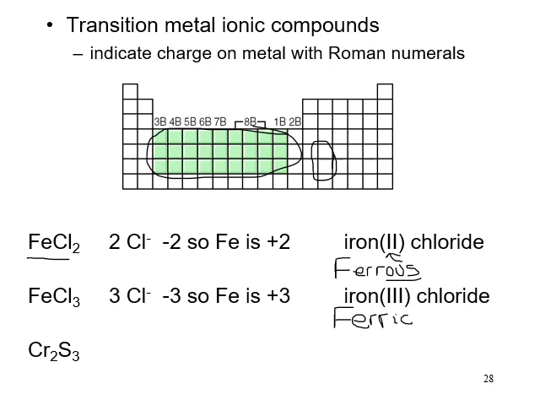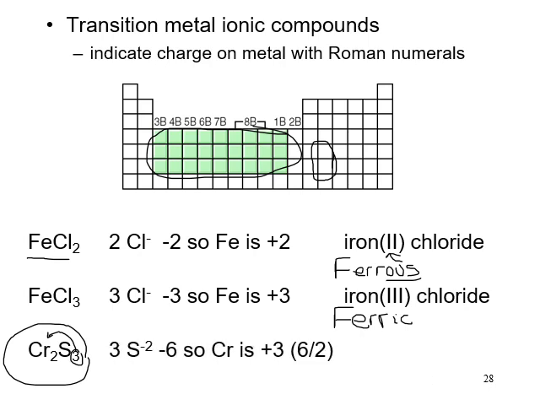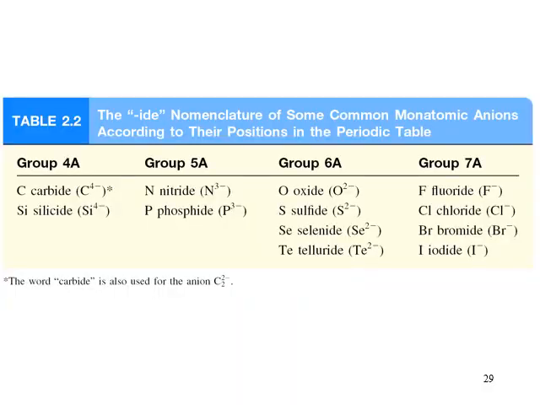Now this guy is Cr2S3, so what is Cr? That's chromium. I can determine the charge of chromium by this value here, this 3. So this guy is chromium(III) sulfide. And there he is. As far as the -ic and the -ous, we would have to know the two charges that chromium forms. Is chromium 3 the high or the low of the two? We should see some tables coming up soon that will tell us that.